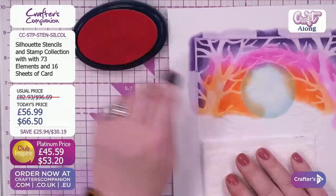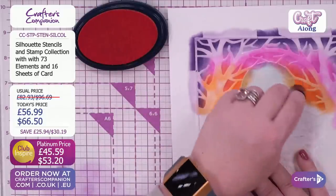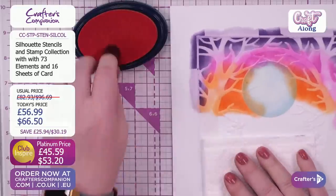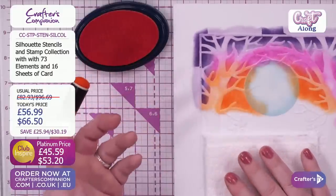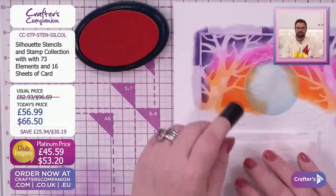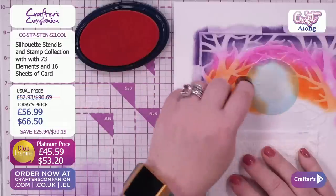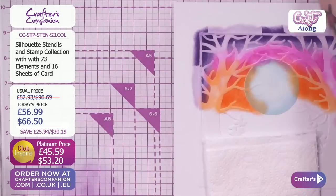You're dobbing? Yeah, dobbing. Oh yeah, can't dab. My daughter would kill me if I dabbed. Apparently that's not the cool thing anymore. You know, the dabbing? Yeah. I do it all the time. Oh, do you? Yeah. Well, I do, which is why my daughter tells me off. Apparently, it's not cool. I've never been cool, though. I've never purported to be cool. No, me either. Absolutely not.